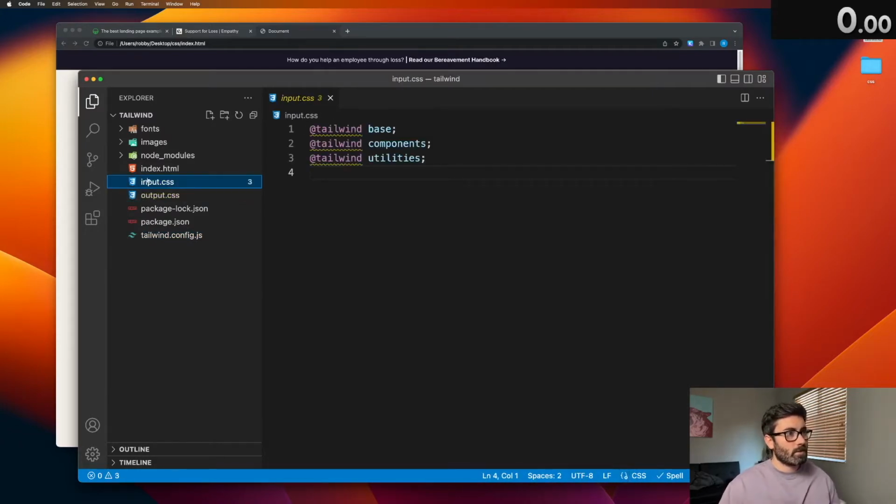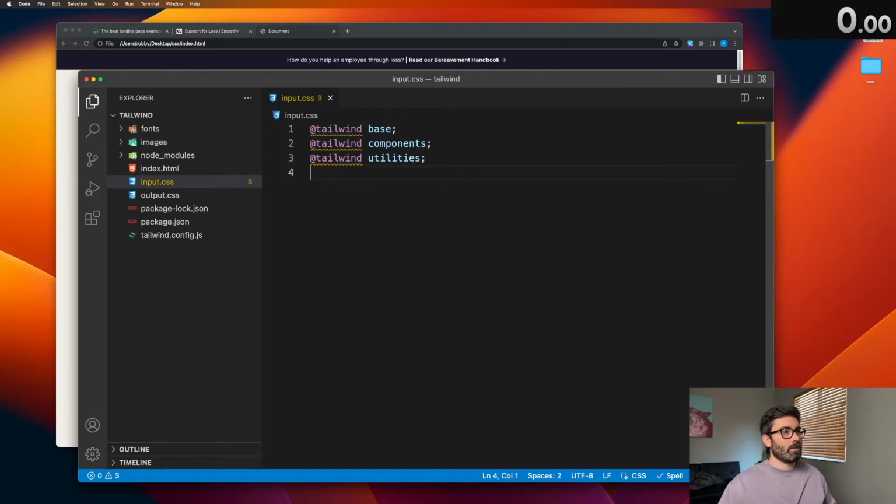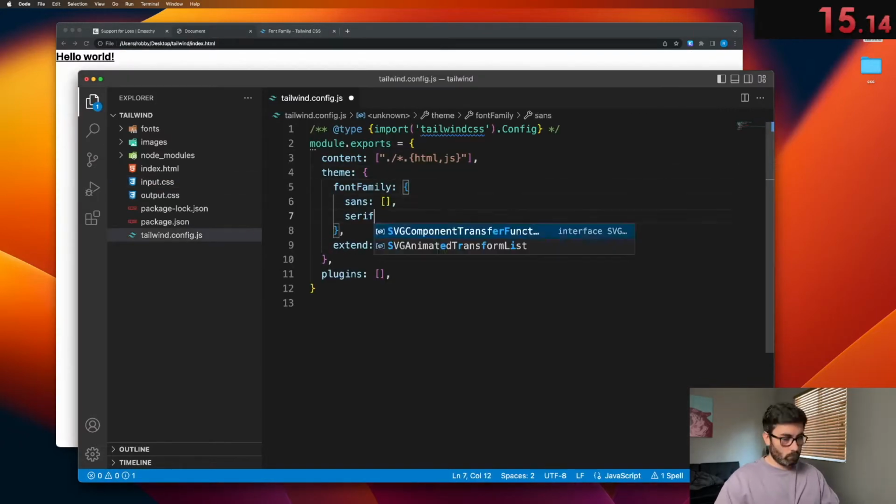One thing with Tailwind is I'm not going to be doing, I guess you'd call them custom classes or whatever, where you do stuff like this. Because at this point, you're kind of just writing CSS, and I don't think that's a fair comparison. So if you disagree, that's fine, but that's how I'm going to be doing it. So I'm going to do Tailwind right now, and I'll see you in a little bit.